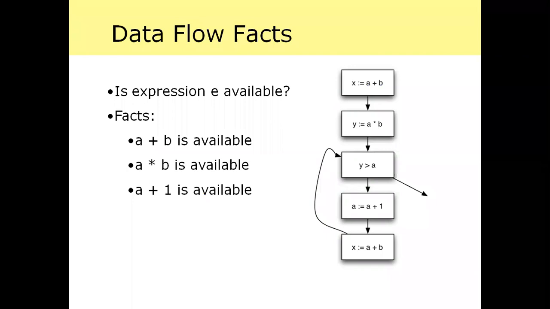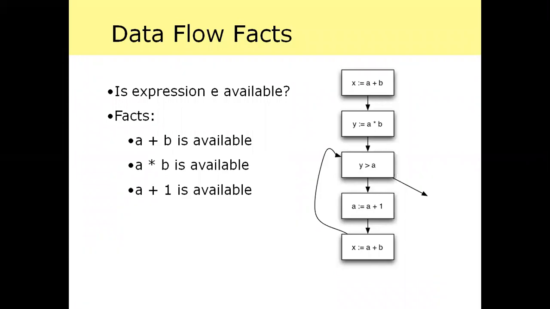And next, what are the data flow facts here? Is the expression E available? Here from the source code, this is the control flow graph, right? From the control flow graph, I am applying the available expression property from the data flow analysis to the source code. My input is in the form of a control flow graph, and I am performing the operations of my data flow analysis on it. Here I am showing which expressions are available, and I am defining the facts here.